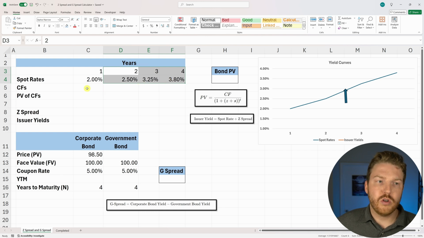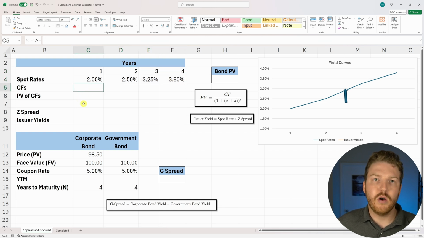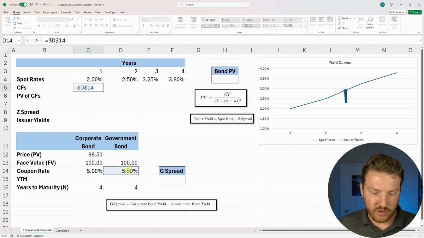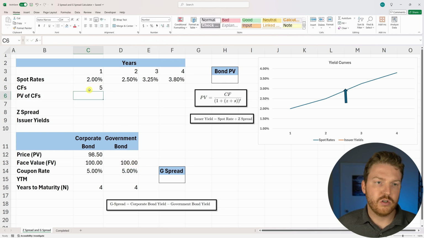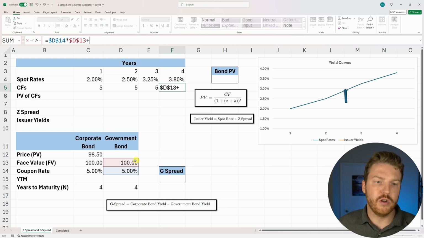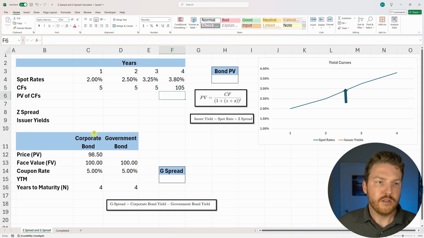So we could go ahead and calculate the value of the cash flows of, let's say, this government bond at 5% coupons. So the cash flows for each year are just going to be equal to that coupon rate. I'm gonna lock it in with F4 multiplied by the face value, which I'll also lock in, enter. So we're gonna be getting a cash flow of $5 each year. We can drag this all the way to the right. And then in the final year, we're not just going to get the $5, but we'll also get the $100 face value.